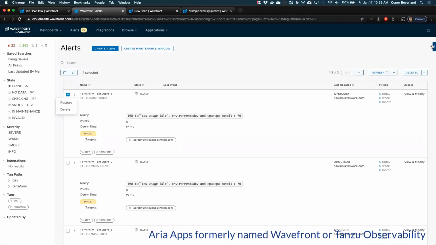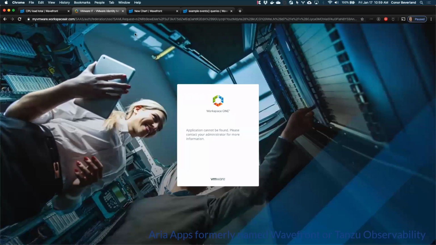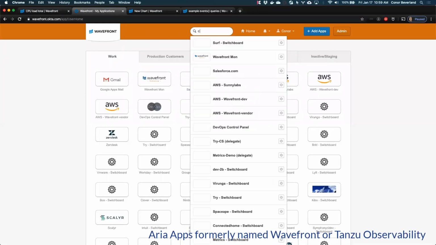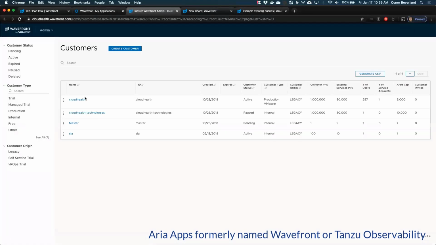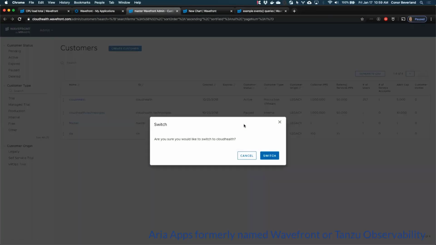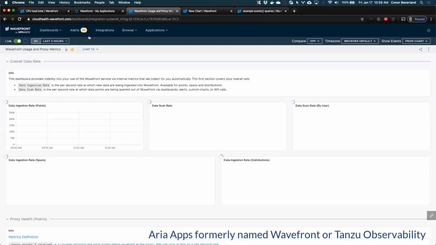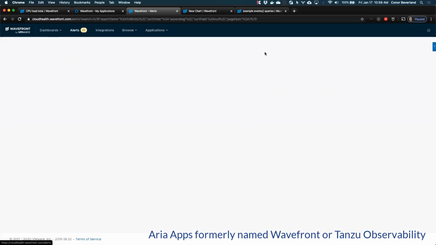What is orphaned? This has happened to me a few times now, where the usual Wavefront timeout for a session is a week, but the timeout for a login session for an admin action is, I think, just 1 hour or something like that. So several times it's happened during the training. If I clicked something that was an admin action, I had to re-auth.